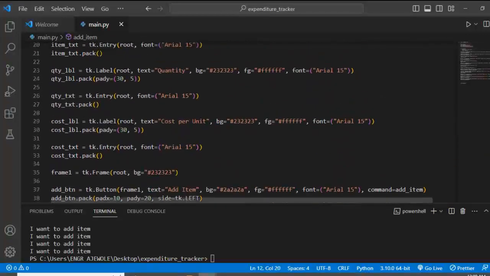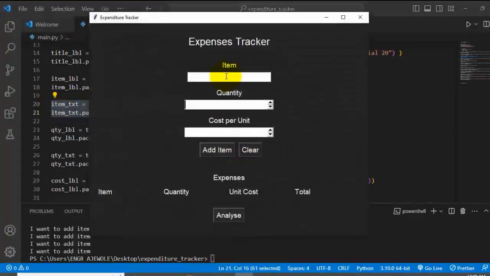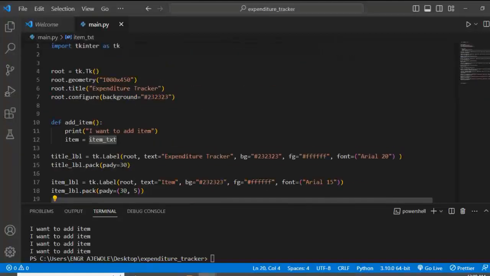Item underscore txt is the text box that we use to capture the item we are adding to our expenditure list. I'm going to call a method of it here, which is get. Get whatever the user put inside the text box, get it for me.